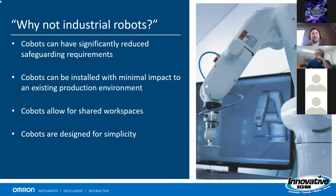So if you play your cards right and your application is truly collaborative, you could have a cobot that can fit into your existing operation without disrupting most of your existing equipment and layouts. This is great if you have a limited footprint in your facility or if you have applications where you need to have humans interact with the machine or a cobot or otherwise adjust items in the area. The examples we'll go over in the risk assessment examples will cover some of these scenarios. So there's still benefits to cobots even if you need to supplement them with safety products.